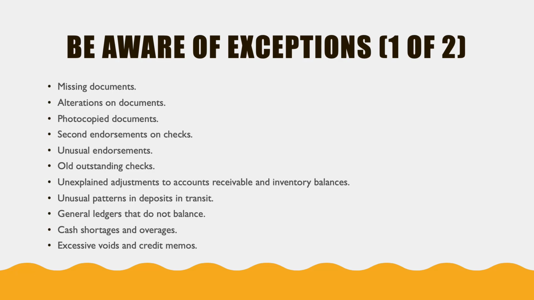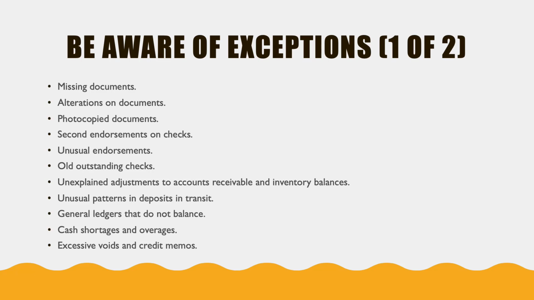Auditors should be vigilant when examining financial statements, documents, and transactions for exceptions that could indicate errors, irregularities, or potential fraud. Exceptions are deviations from expected norms or patterns that warrant further investigation. Some examples include unusual revenue recognition patterns. A company consistently recognizes a significant portion of its revenue in the last few days of each reporting period. The significance of this pattern is that this could indicate potential earnings management or revenue manipulation.